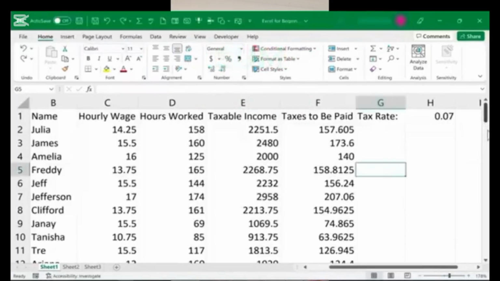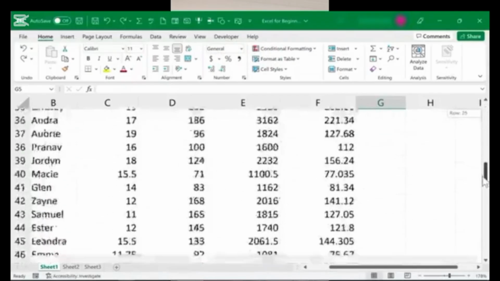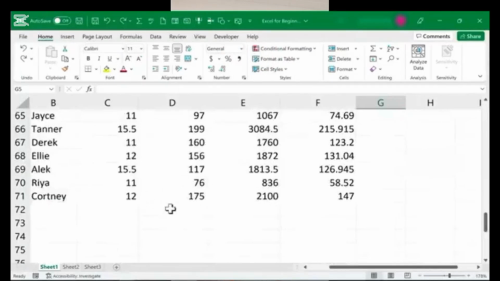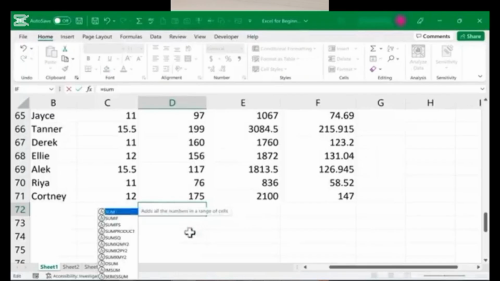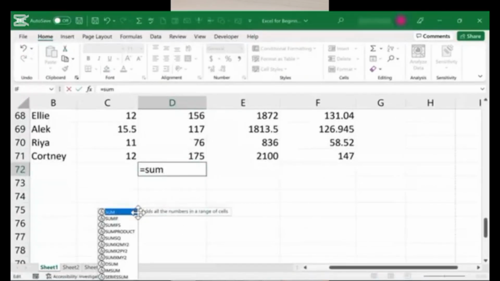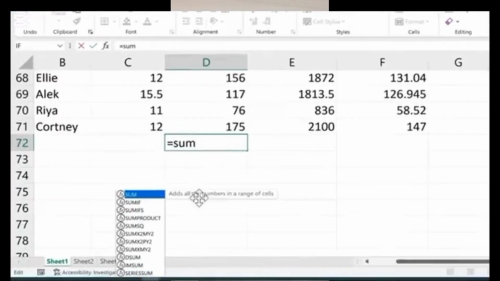Let's say I want to add up all of the hours worked and all of the taxable income to be paid to the employees. I could just browse down the sheet here to the bottom of the data. Column D has the hours worked, and I'll click here in D72 and type equals. Again, thinking in my head, D72 equals, and then I'll use my first function, sum. As soon as I start typing a word in that cell, Microsoft Excel searches its database of functions and tries to find the function that I might be looking for. And there it is, it's sum. So Excel is suggesting to me that that might be the one to use. It tells me what it does. It adds all of the numbers in a range of cells. Perfect, that's exactly what I want.